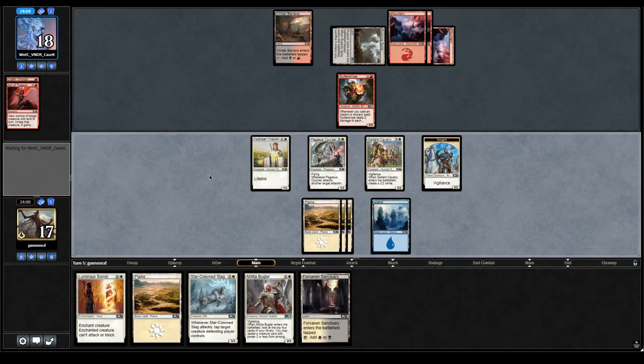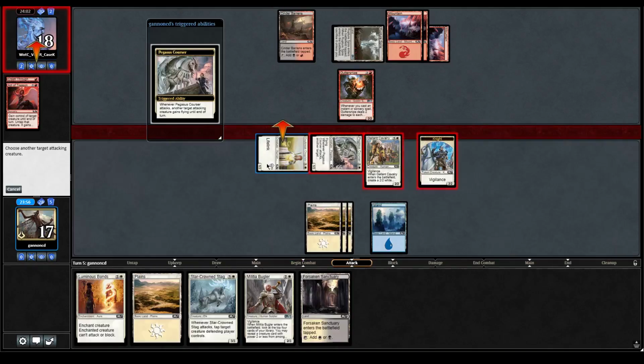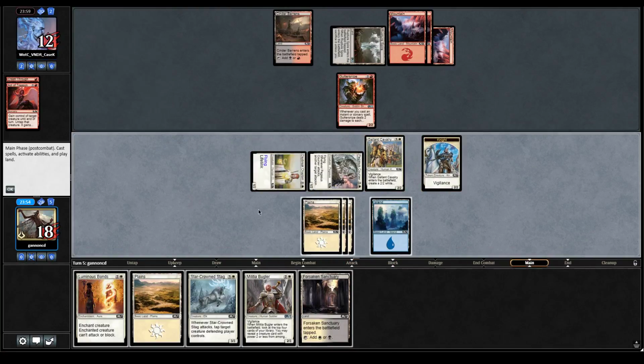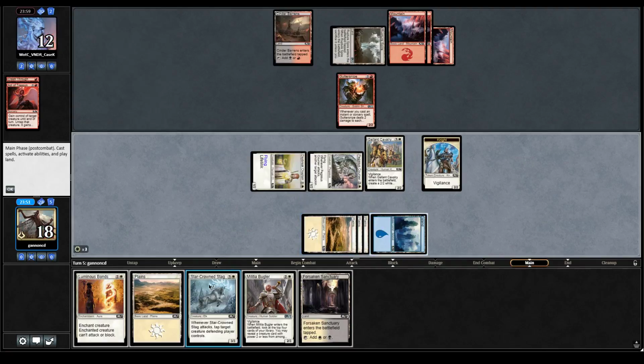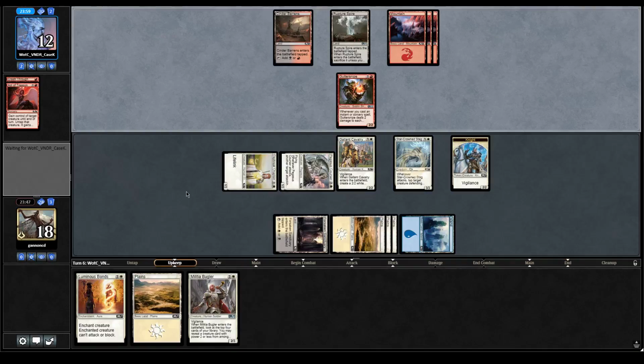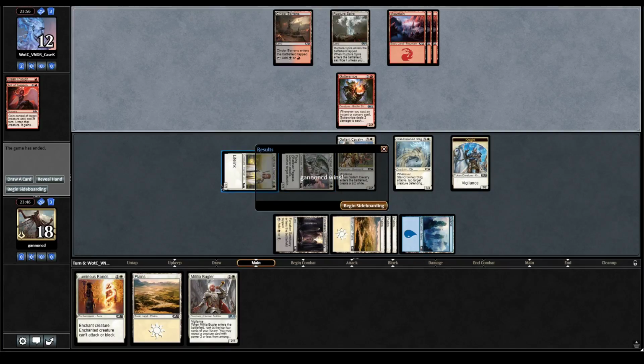Okay. Let's swing out. Right click attack all, LOL GG. Give you flying. Oop. And I like playing the stag, just end it, you know. This is actually a pretty good curve out. This deck ended up decent. I mean, when you get Pegasus Coursers almost last pick.